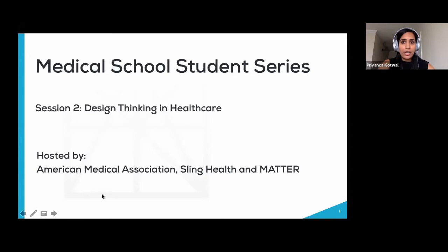Second thing, we are a corporate innovation accelerator. So we work with about 60 industry leaders to help them innovate better. These industry partners include health systems, payers, life science companies, and other organizations who have a stake in healthcare. And we help them with their innovation strategies, and we work with them to source and co-develop solutions so they can advance their goals.